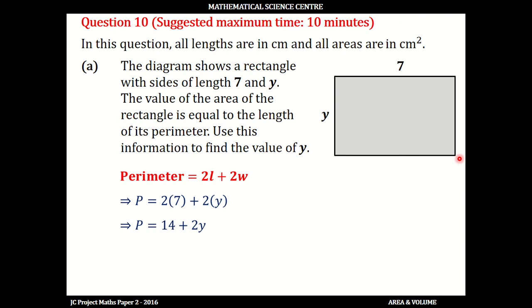So that's the perimeter. What's the formula for the area of a rectangle? Length times width. So what are you multiplying together? 7 by y. So the area is length by width, and that's 7y. Now, we were told that there was a relationship between the area and the perimeter. What were we told about them? It said in the question. They equal each other. So that means that 14 plus 2y equals 7y. Is that okay? That's just for this particular rectangle, not all rectangles.